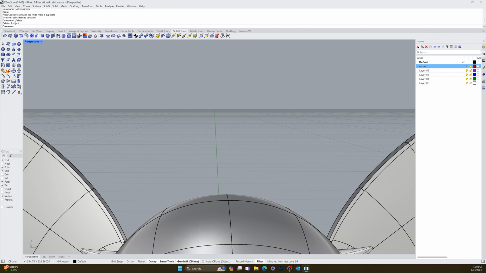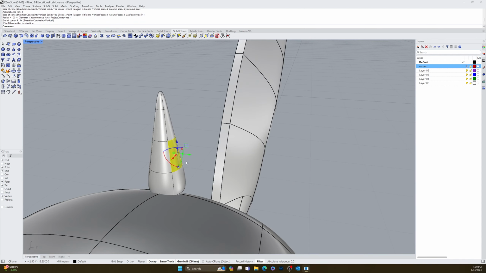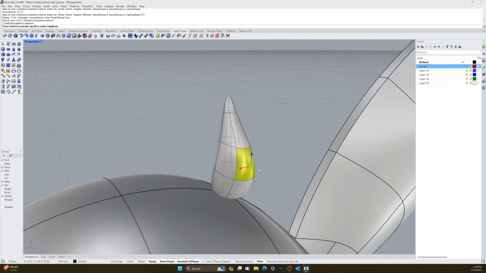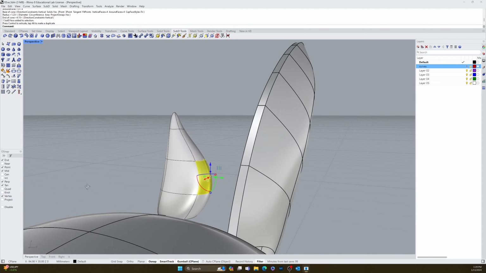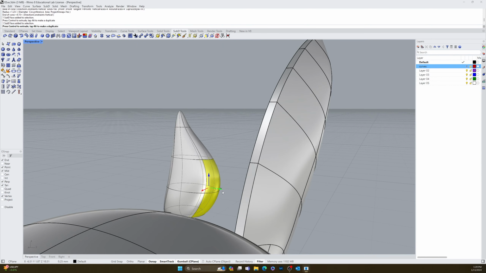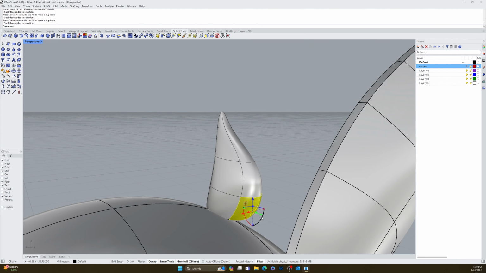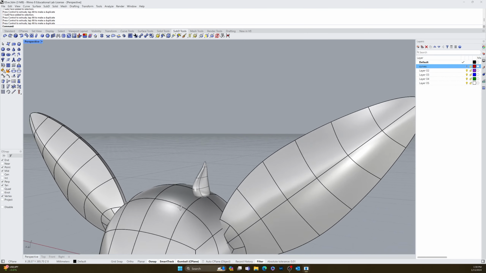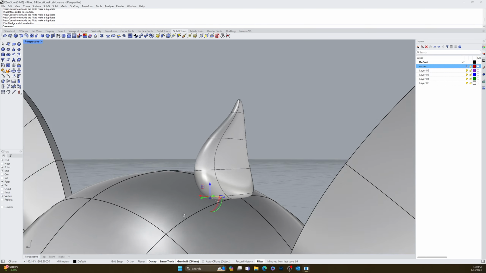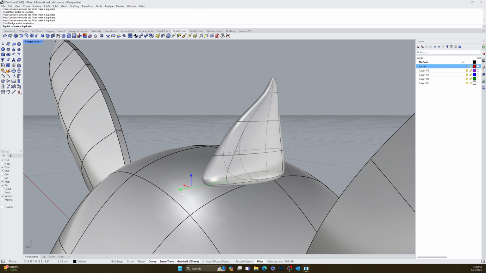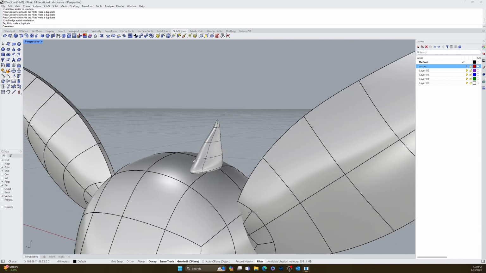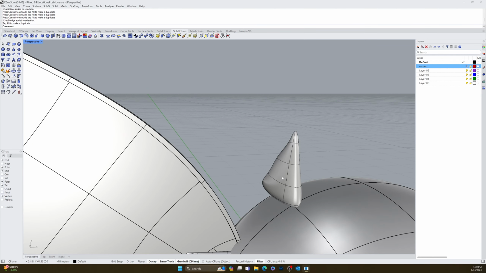So again, sub-D cone here. And I'm going to do 4 around. And that way you've got a little bit more distance between the two sides, which will allow the front face to stay relatively flat when we pull these back parts out. Again, all of this is just really starting to get a feel for how to manipulate sub-Ds. Okay, and then I'm gonna grab this edge here, pull it back a little bit more, just like that. Okay, and then I'm gonna grab this side.